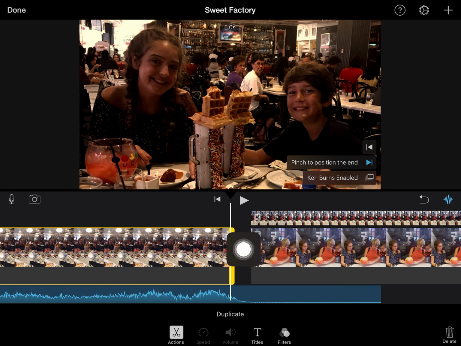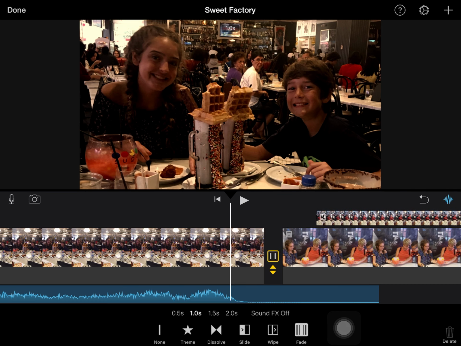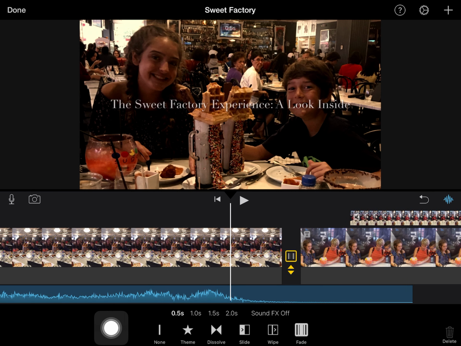Now, from image to image, image to video, or video to video, there is the option to add a transition between. If I tap on the little triangles right in the center here, you'll notice that at the bottom now I have some options for transitioning, so I can have it fade out. Maybe I'll do that. It's going to take a second to fade out. Maybe I don't need it to be that long. Maybe I only want it to be a half-second fade from one to the next. So you can adjust that a little bit.